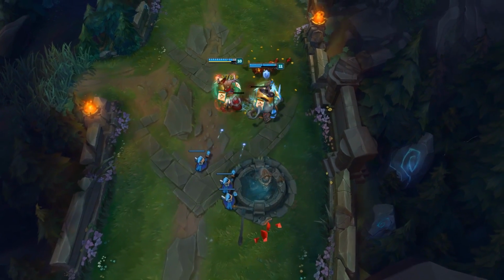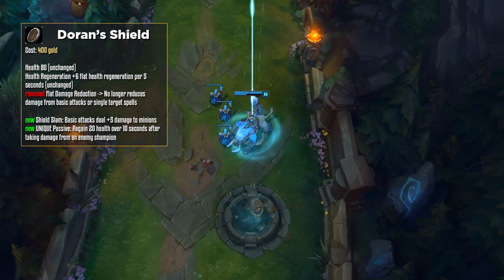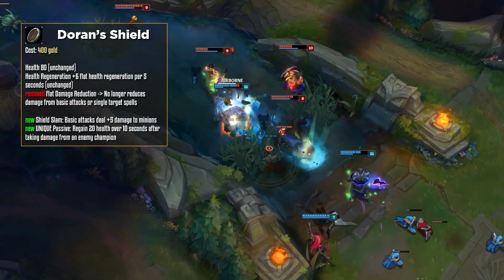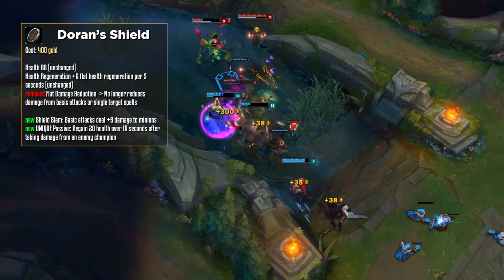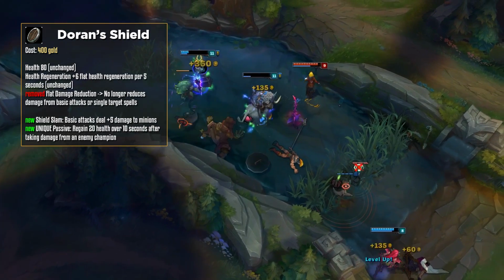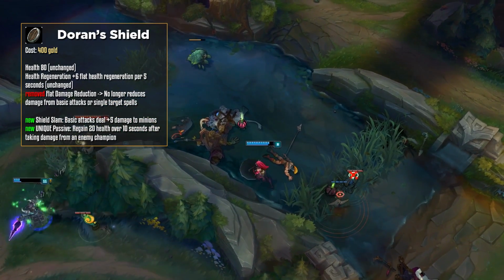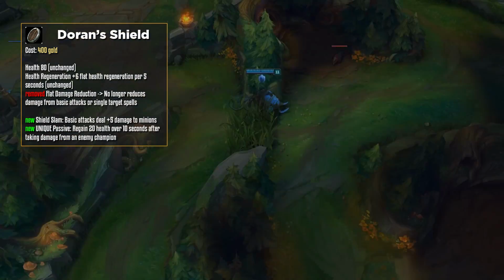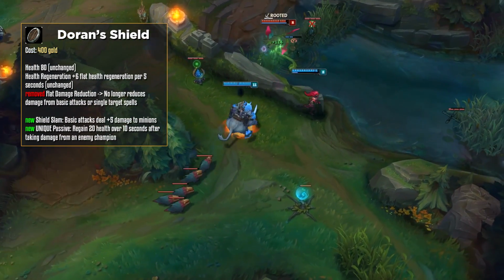We even have a change to one of the starter items in the Doran shield. The first thing to note here is the cost went from 450 to 400 gold, which means you can get an extra health potion and can really help your lane phase. The health and regeneration has remained unchanged, but you did get your flat damage reduction removed. It no longer reduces damage from basic attacks or single target spells. This item did however get two new things, the first one being Shield Slam, which makes your basic attacks deal plus 5 damage to minions. For all those people that struggle at last hitting and didn't like picking up a Doran shield because of it, now this is kind of solved.